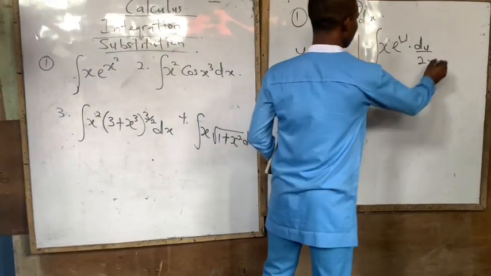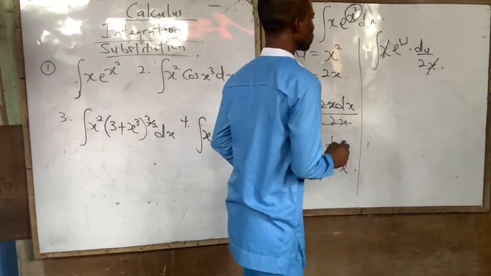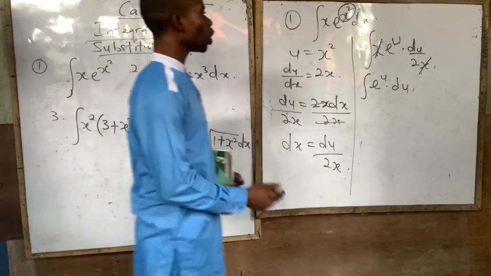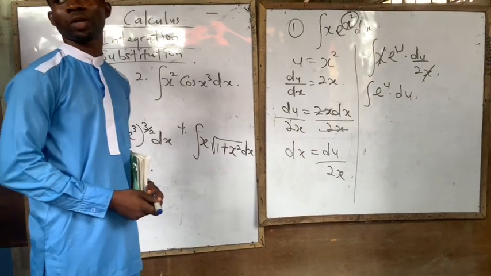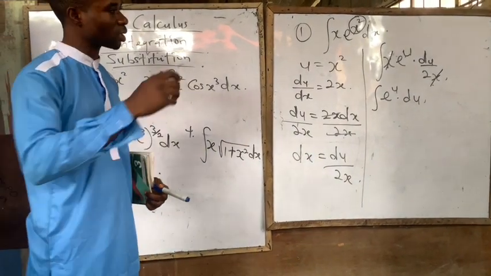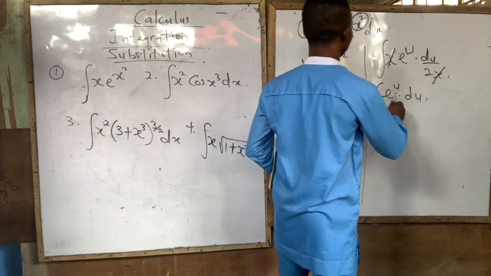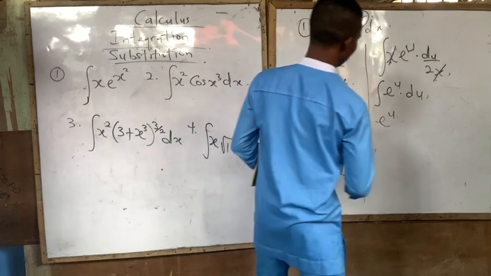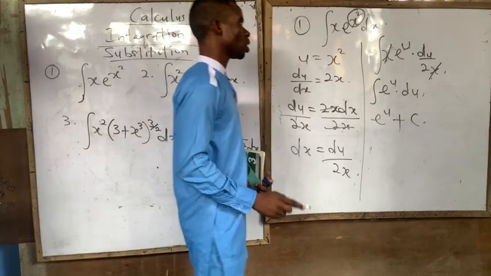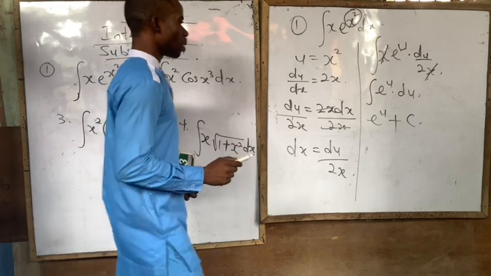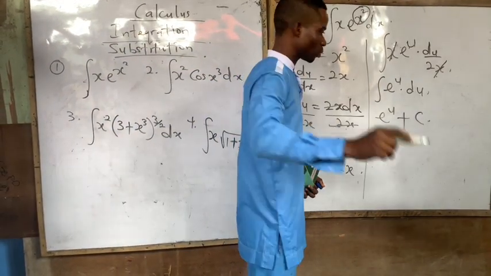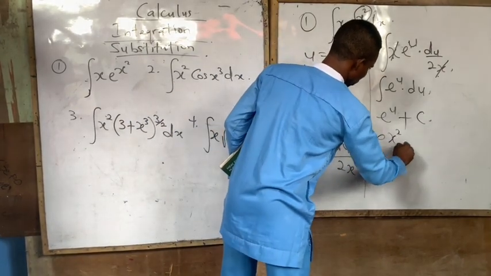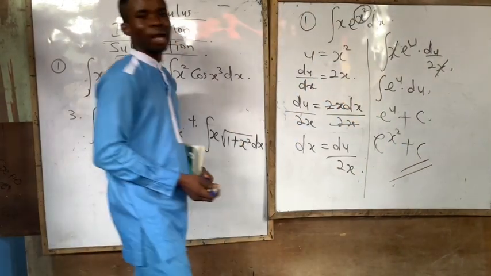So what are we going to do? This x cancels this x. So that means we have the integral of exponential u du. Now, if you want to find the integration of exponential x, it's still going to give you exponential x. That means integration of exponential u is still going to give me exponential u, plus c, arbitrary constant. But do not stop there, because we have to substitute for the u. And what is your u? Our u is x raised to power 2. So the answer is exponential x squared plus c. So that is number 1.